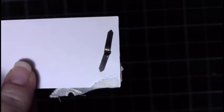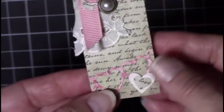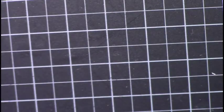Again, it's open on the back, so I will either lay this down onto a coordinating piece of cardstock that will go with whatever I'm working with, or I'll use it as a tuck spot or something like that.